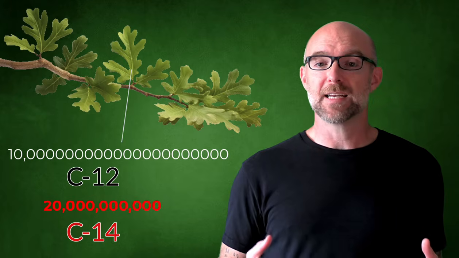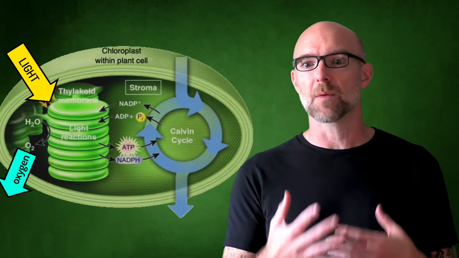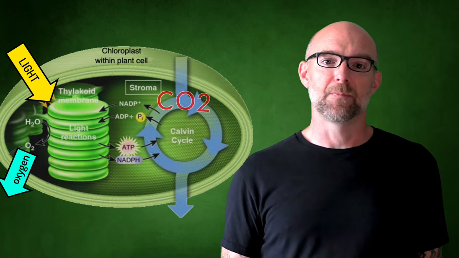That carbon-14 enters the plant along with the carbon-12 as carbon dioxide, and once it's there, it becomes part of the leaf's structure. But as soon as that oak leaf dies and falls off the tree, it stops taking in CO2. And from that moment, the amount of carbon-12 and the amount of carbon-14 that make up the leaf are fixed in place. You can think of it as locking in the ratio of carbon-14 to carbon-12.